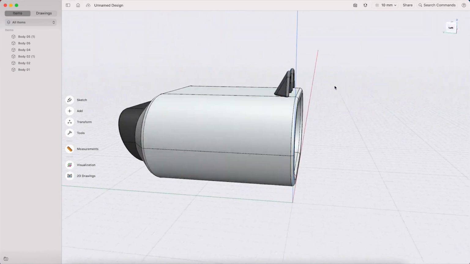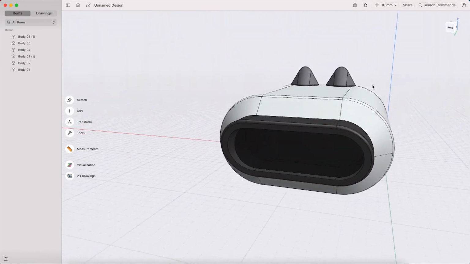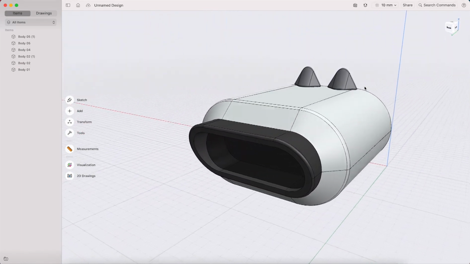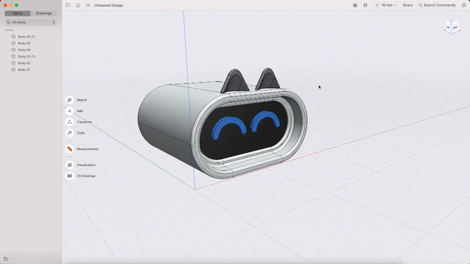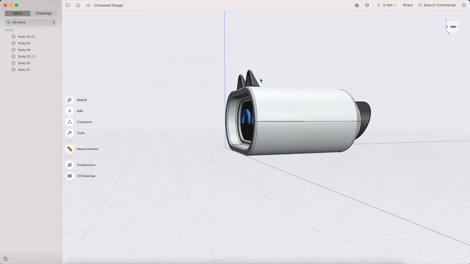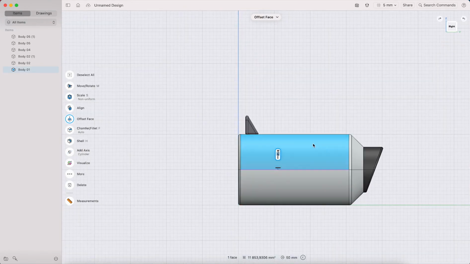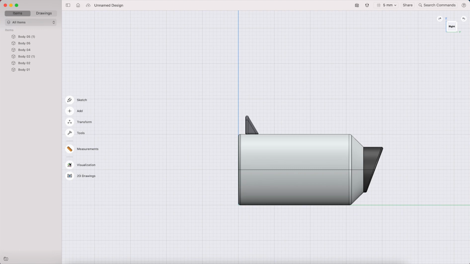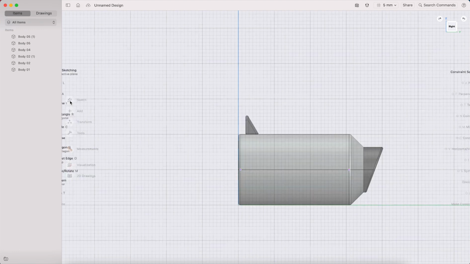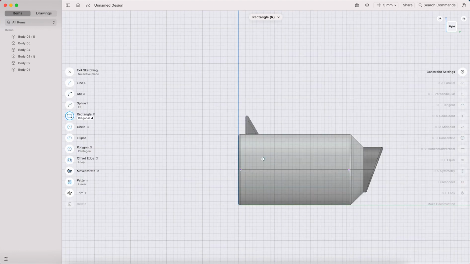Alright. Maybe I could add some arms to it, right? Would make it interesting. So I can just go to the side of it, then I'm going to draw a rectangle. Pretty simple.